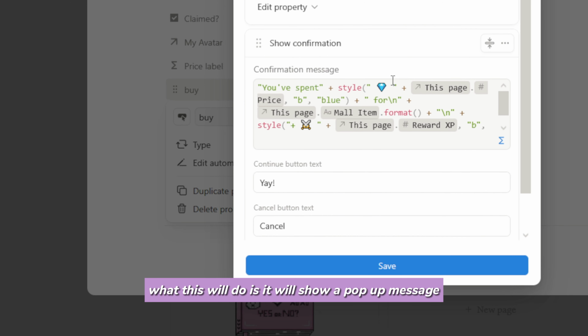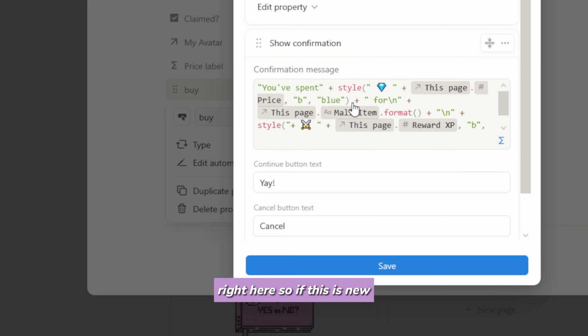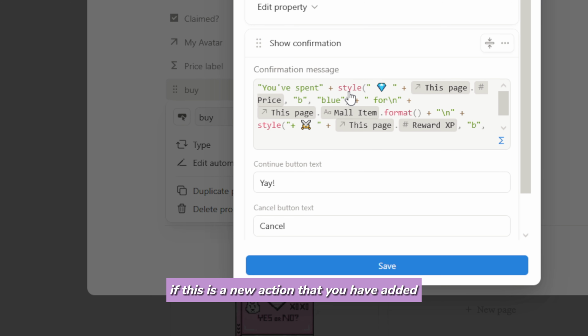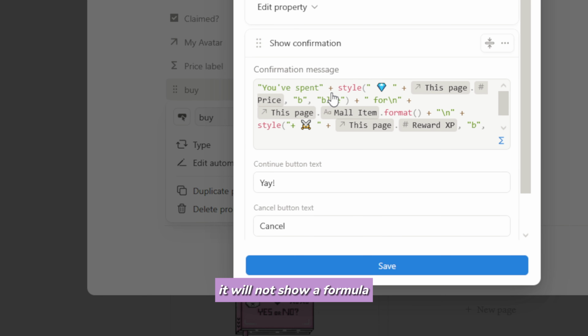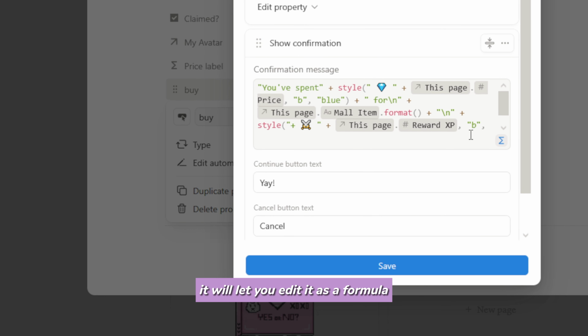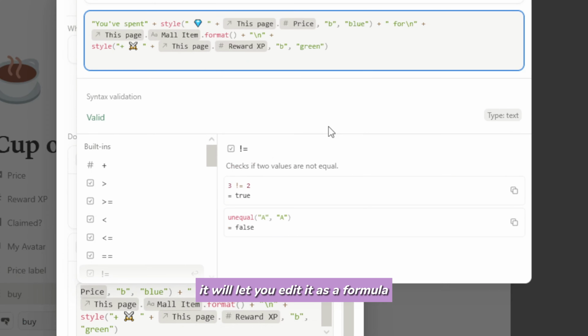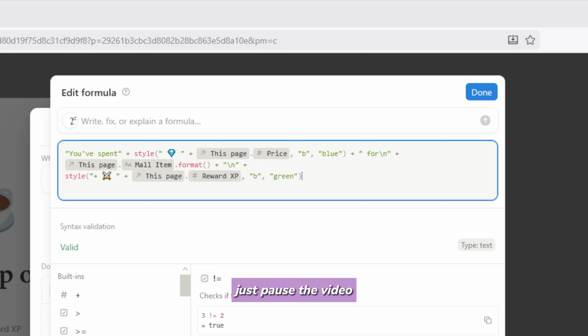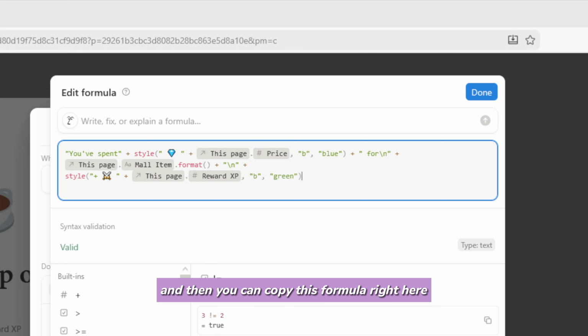After that, make sure to add another action, which is show confirmation. What this will do is show a pop-up message right here. If this is a new action that you have added, it will not show a formula. So all you have to do is choose this one, and it will let you edit it as a formula. Just pause the video and you can copy this formula right here.